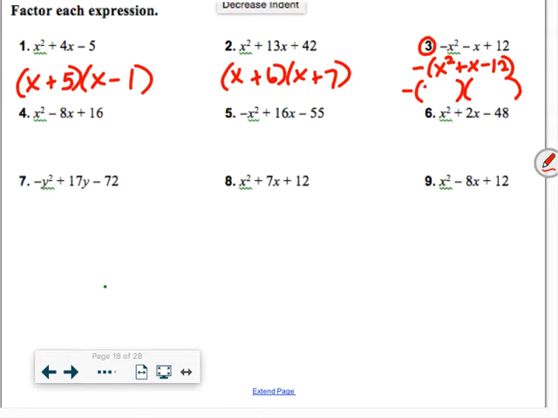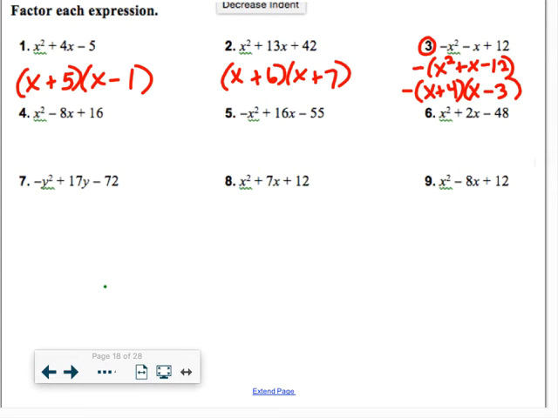Now, I leave that negative out front, and I'm looking for 2 numbers that multiply to negative 12. So you guys, we're going back to maybe 3rd and 4th grade math here. If you're looking for 2 numbers that multiply to a negative, 1 is positive and 1 is negative. And the bigger number gives you the middle sign. So you know it's 4 and 3, right? But then the 4 is the positive and 3 is the minus, because the plus was in the middle. So the bigger out of 4 and 3 has to go there. But check it. X times x is x squared. Negative 3x plus 4x is a positive 1x. 4 times negative 3 is negative 12.